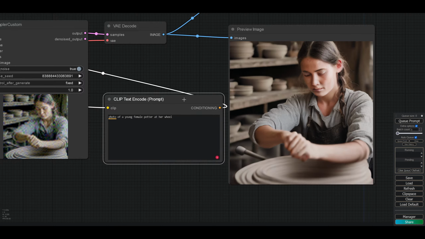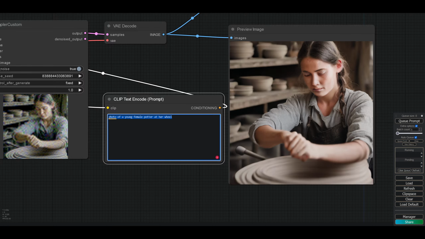So once SDXL Turbo catches up quality-wise with the other ones, where it can get better quality, better detail without too much slowdown, I think we're going to be in quite the scenario.